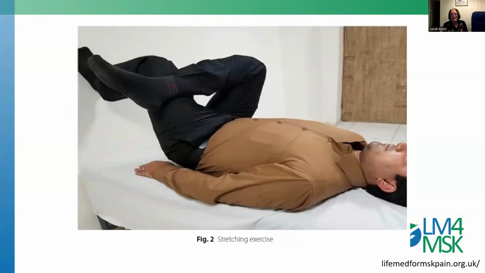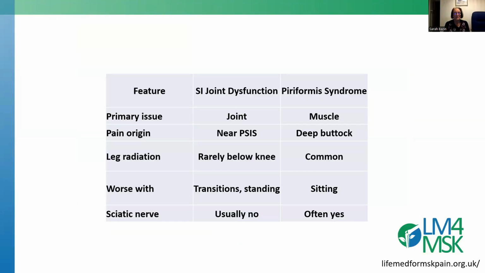So this, which is a normal piriformis stretch, you keep a figure of 4 where the ankle comes over the opposite knee. Here you're treating the right side, and then you can pull the left knee towards you, and as you pull the left knee, there is a stretch on the piriformis, and that is how you can decrease the tightness of the piriformis muscle. But again, as I said, these are all quite difficult to differentiate, the sacroiliac joint problem and the piriformis.